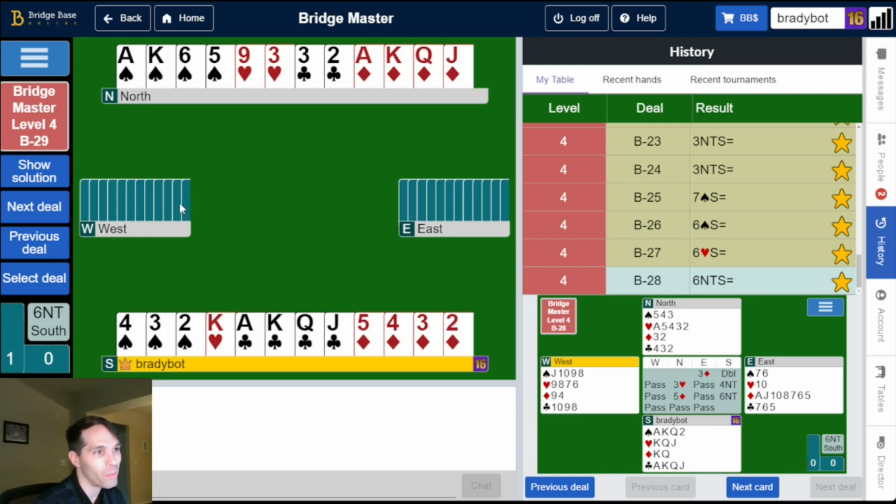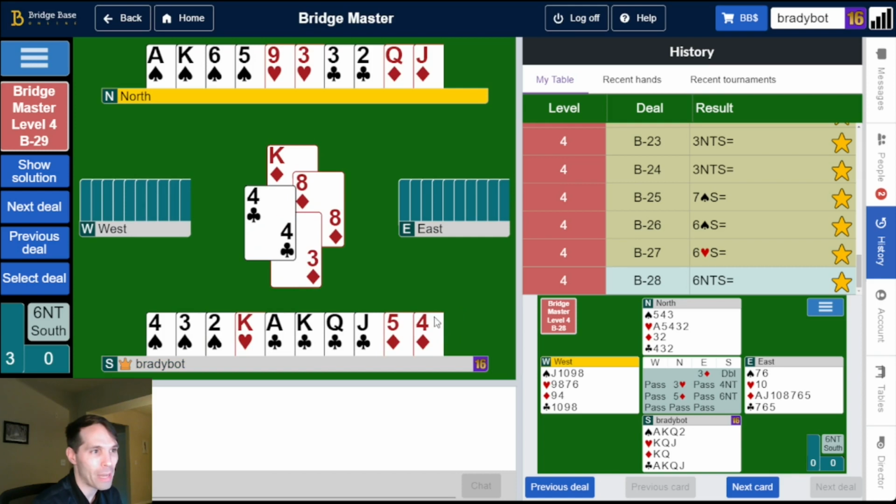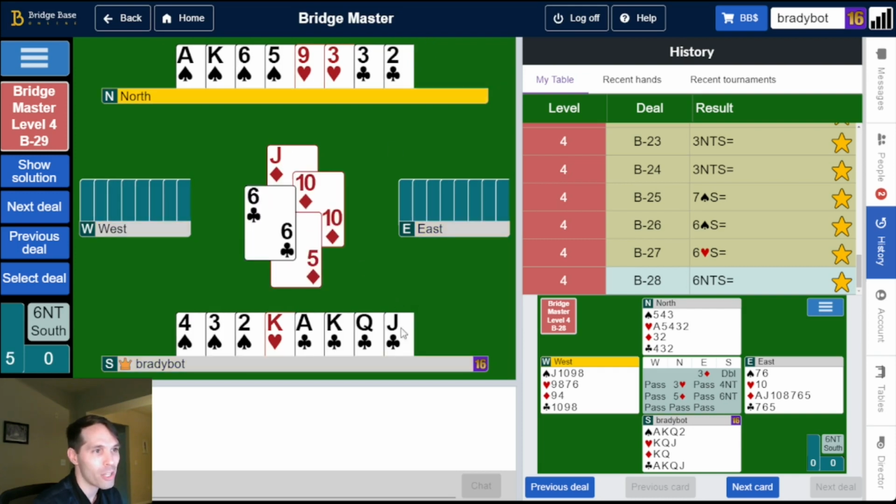So again, we're going to need to do a little bit of guesswork about what West's shape is as we run our tricks, but hopefully we'll figure out what's going on as we play some of the cards. And I imagine because these are teaching deals, the opponents are going to make things easy for us in their discards. They're just going to basically show us exactly what their shape looks like.